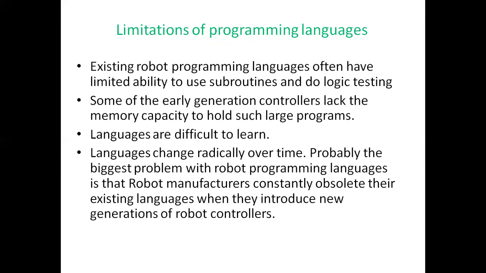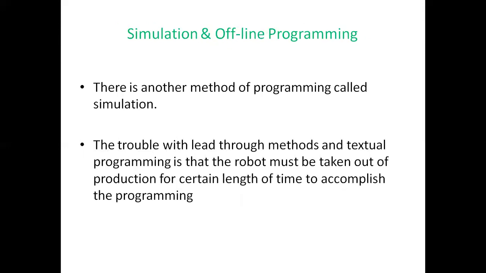What are the limitations of programming languages? Existing robot programming languages will have a limited ability to use subroutines. Some of the early generation controllers will have limited memory capacity. The languages are difficult to change and learn. Similarly, they change radically over time. So this is the biggest problem with the programming languages.